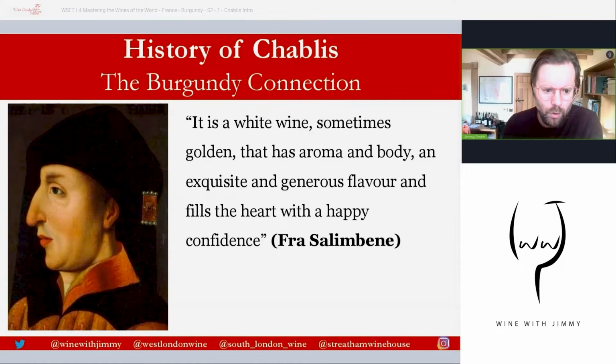And we have a bit more here. So the Dukes of Burgundy, which have been discussed previously on the history of Burgundy, they ruled the Dukedom of Burgundy, remember, an area west of the Saône River, for about 110 years as an independent kingdom. And they were huge ambassadors, as we've mentioned, for Burgundian wines.